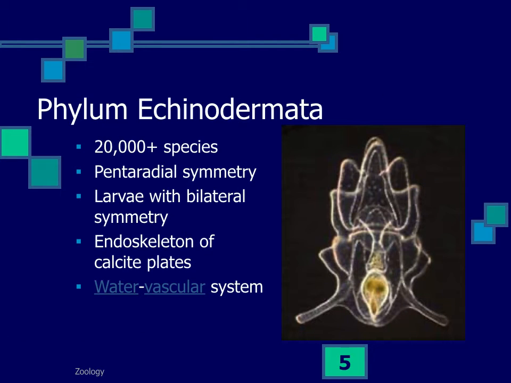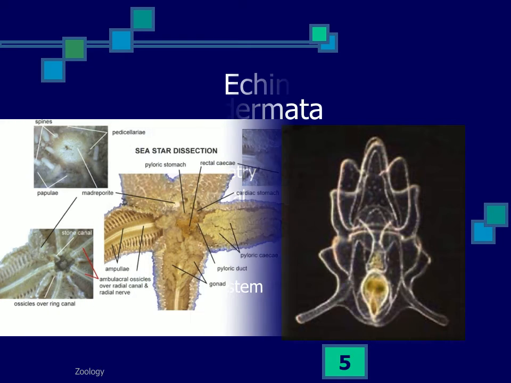It seems kind of weird because we're chordates and we don't have five-part radial symmetry, but it turns out echinoderms do have bilateral symmetry when they're larvae. It's not till they're adults that they develop this five-part pentaradial symmetry. We are also linked by echinoderms and chordates having an endoskeleton, an internal skeleton made of calcium-based materials. In the case of echinoderms, it's ossicles made of calcite plates, but they have some unusual features as well. One of those is this very unusual water vascular system that controls their tube feet.